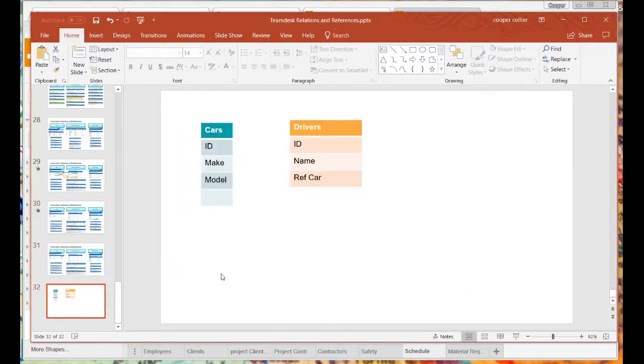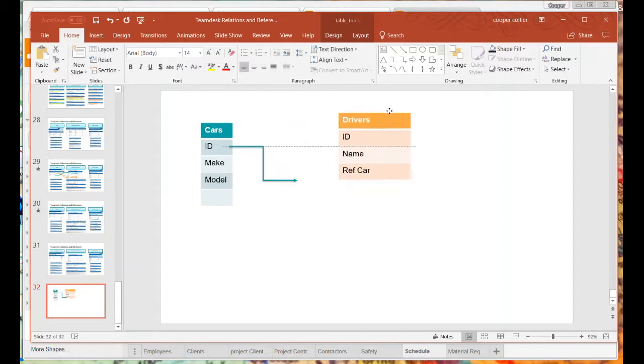But if we're going to make our database diagram, here's where the problem comes in. We put a table here and a table here. Here's my references to cars. So to show this link, I would show that the ID here is going to be stored here. So I could get a link right there and I can draw it out just like that. You'll say, perfect, that is done. Here's the problem. If I click over here and decide to move this table, my link doesn't move with it. I have to go over here and remake it.